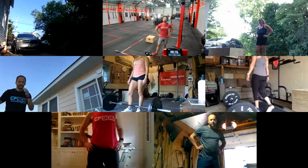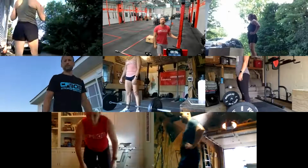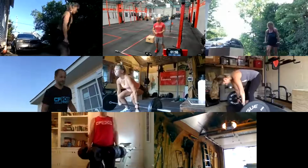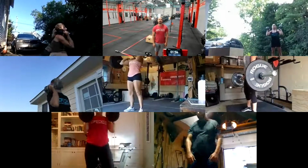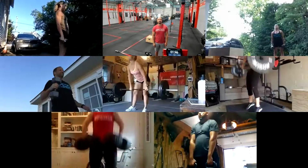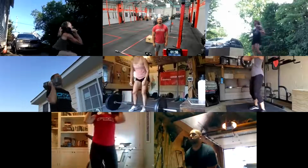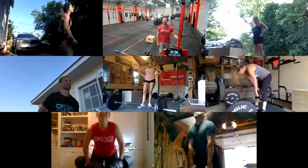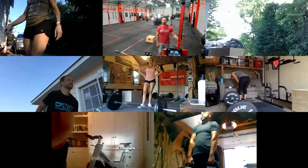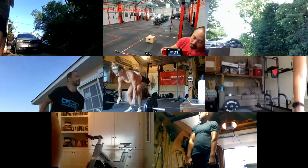All right, we got fourth set coming up in 10 seconds. Three, two, one. Keep those shoulders back, belly tight, especially as you load up. Nice, Vicky. Good, Sarah. Way to get under it. You got it, Daddy. Come on. Hips back. Good. Going squat cleans, Katie. Nice. Good, Lewis. Don't lean too far back. Just think squeeze your glutes. Stand tall. There you go. Nice, Gianna. Good job, guys. We got one more set after this.